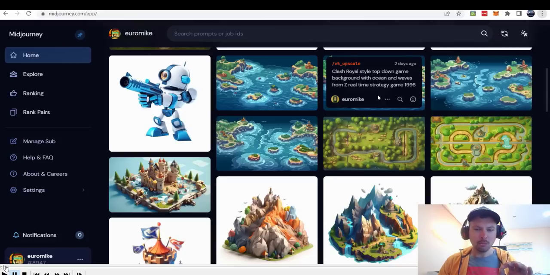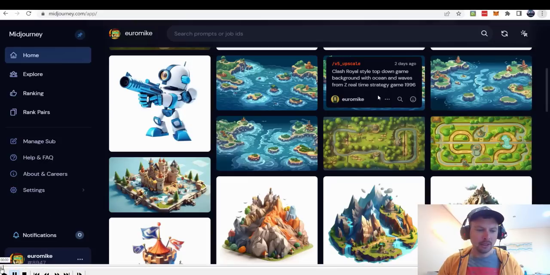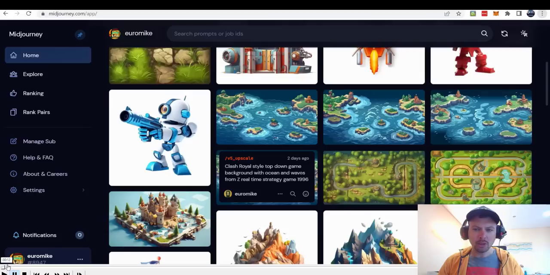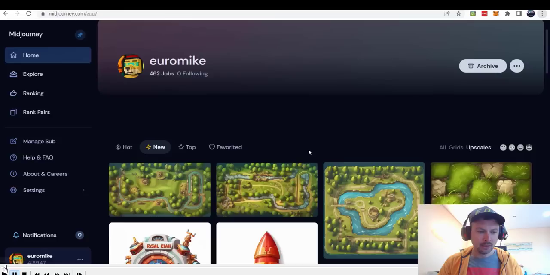So remember what we discussed in our previous video. We need to get a seed. So this way we'll have similar variations instead of recreating different styles. Like see here the problem. Here and here, they're way too different in style, so I cannot merge them together. It must be closer to this style for me. That's why I need to go here, and then I find my image.